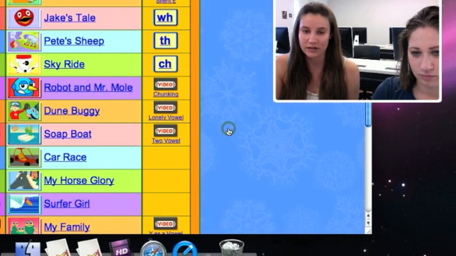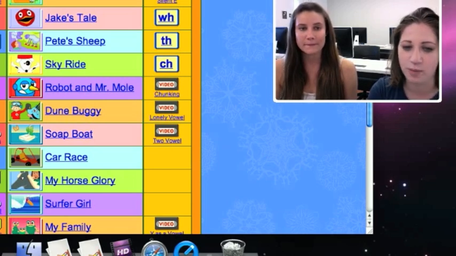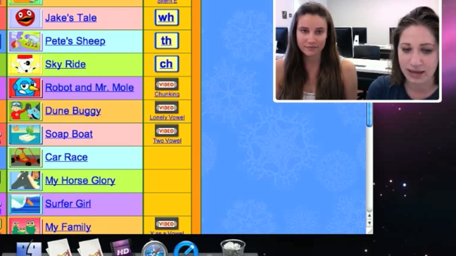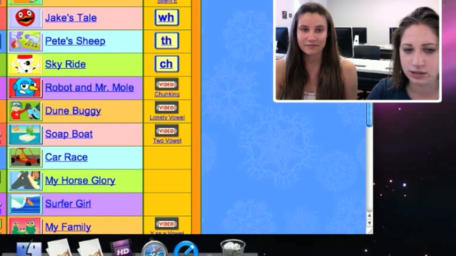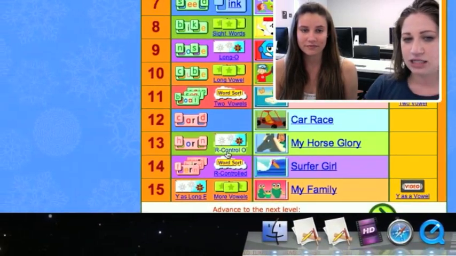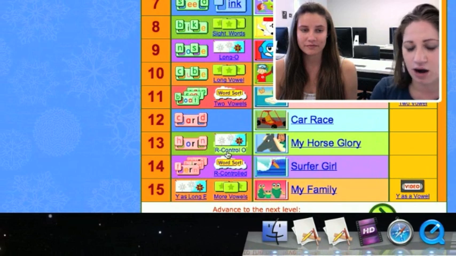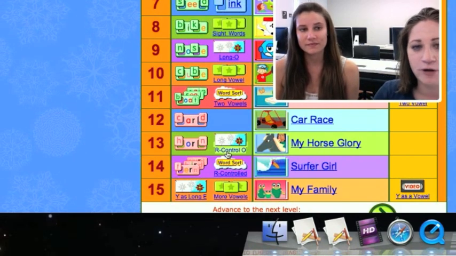And at this point, you could either print out your records or click the green arrow to go back to the main screen. The thing is that if you print, it's great. You can have the words you know, but from a teacher or parent perspective, you don't log in as a student, so there's no name attached. So it would be just a page of paper coming out of the printer with those words, and it might not be the most useful. Also, you can start anywhere you want, and so as far as teacher progress reports, there are not so many of those. So the print option is only so helpful.